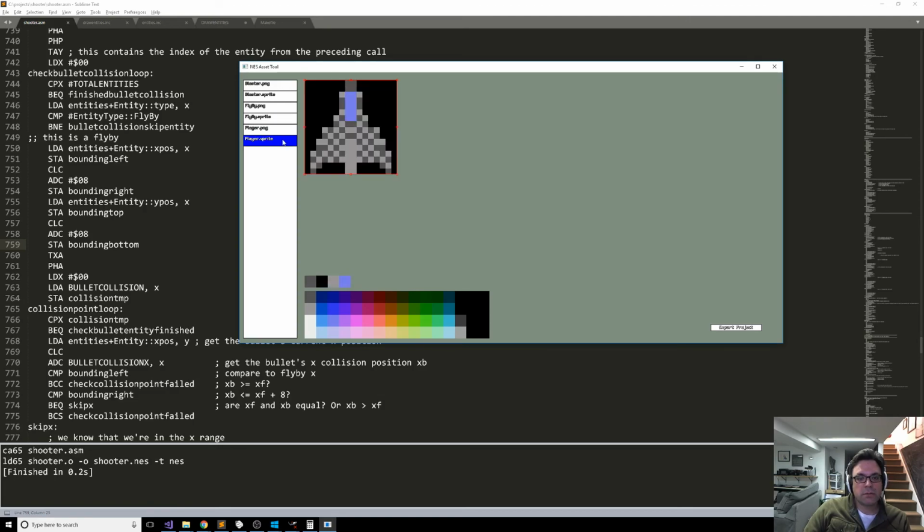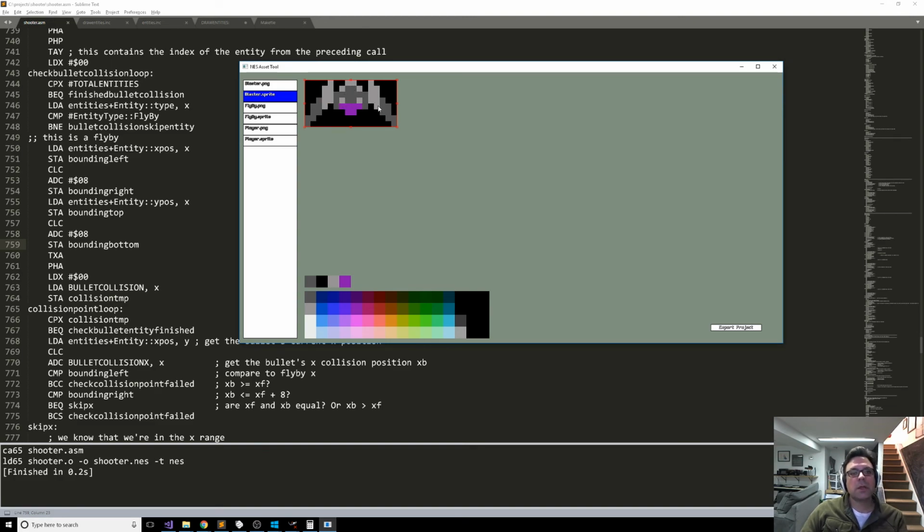For the player sprite, we want to talk about how to duplicate these tiles. Same thing with the blaster sprite, where we're going to mirror this side on here. I don't know if that's going to be an automatic process. Probably not to start out with.